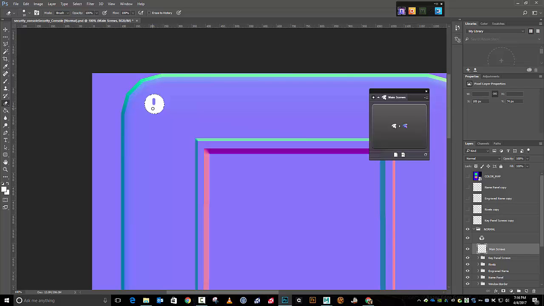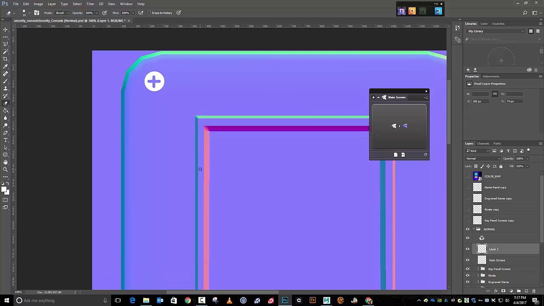Oops. There we go. And come over here and hold down Shift. And just go across a little bit. There we go. We're going to call that a Phillips head screw. Okay. We're going to select that. We're going to do a Control C, Control V. Put that on a new layer.